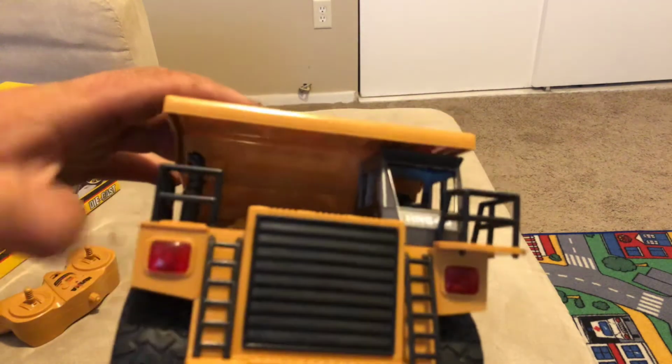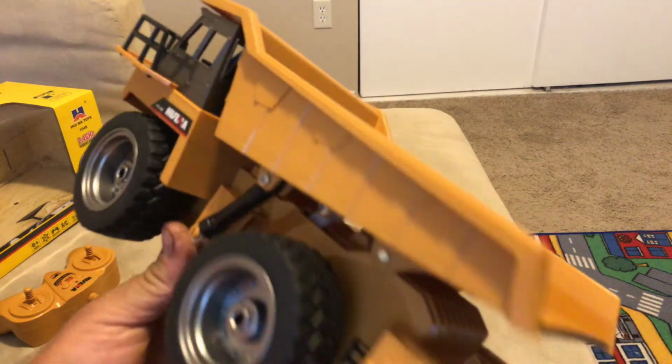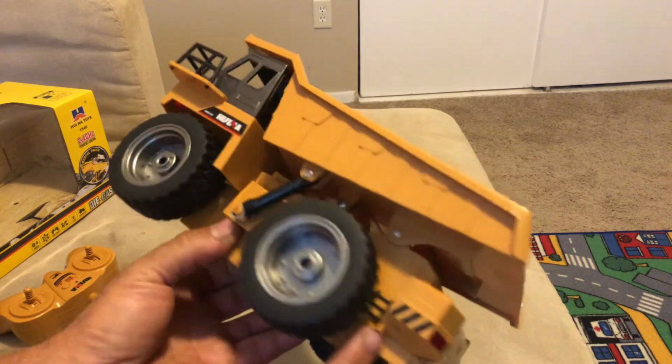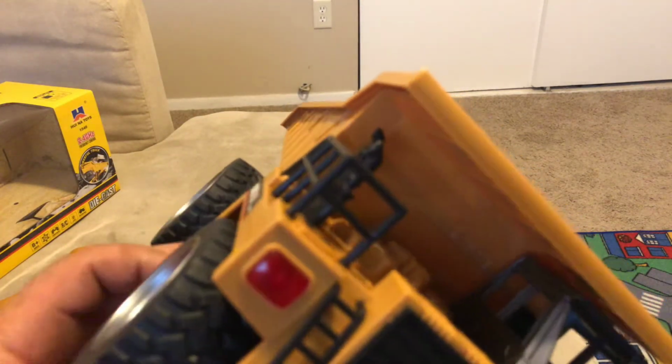It does have red lights in the front and in the back. What you'll find is if you hit one side, that side will just light up. And then if you hit both of the back ones going backwards, or if you go forward, both of them light up. Or if you choose a side, only that side lights up. So that is pretty cool.